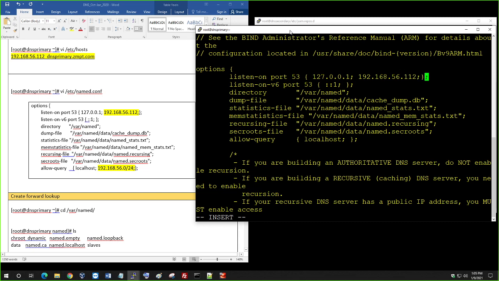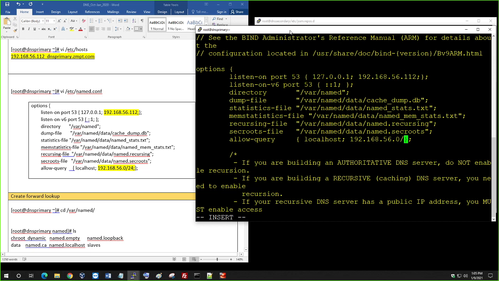Look where the highlighted one is. You have to put that one there. Is that a tab or a space? Space. Same thing with the localhost: 192.168.56, and this one is 0/24.